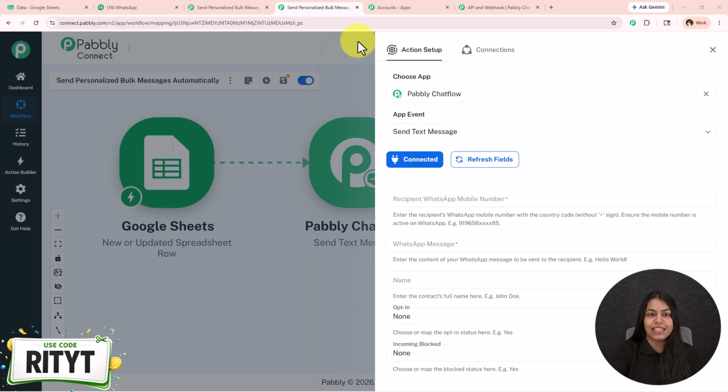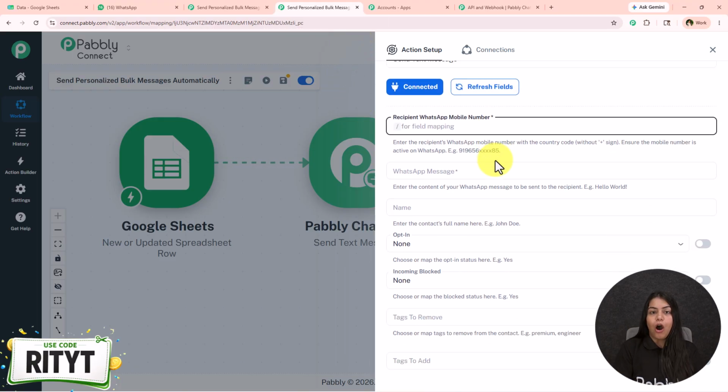After creating this amazing connection, you just have to enter your WhatsApp mobile number right over here on which you want to send this automated WhatsApp message. So we have this WhatsApp mobile number of our lead to whom we want to send this personalized bulk WhatsApp messages. So what we're going to do is we're going to enter the same. But here's a hack: you don't have to enter this WhatsApp mobile number manually by typing it like this, but instead you have to map it. So you must be wondering what is mapping.